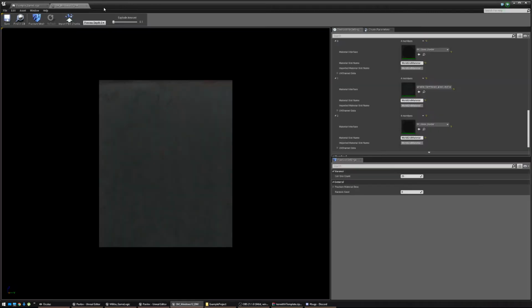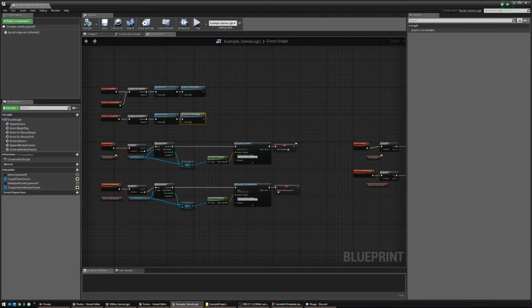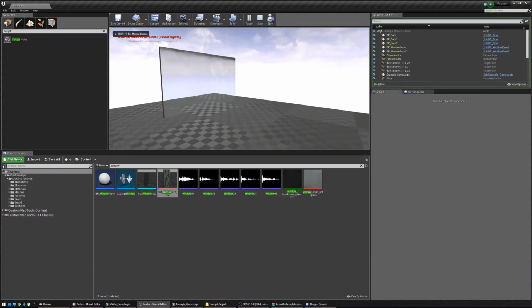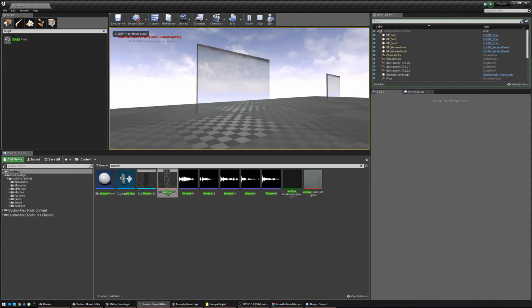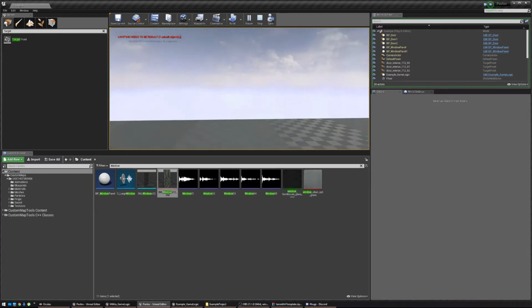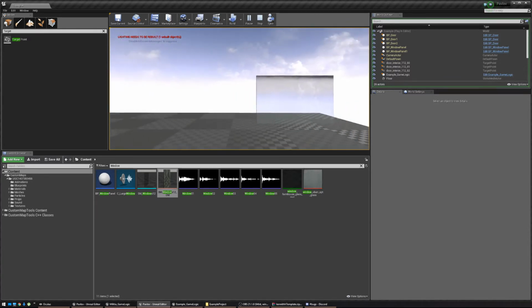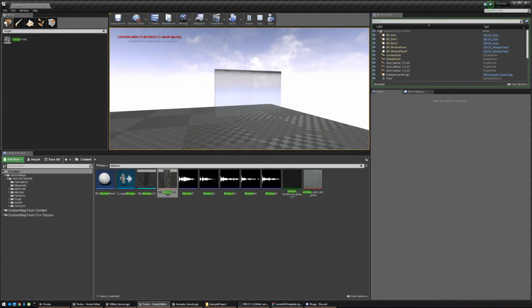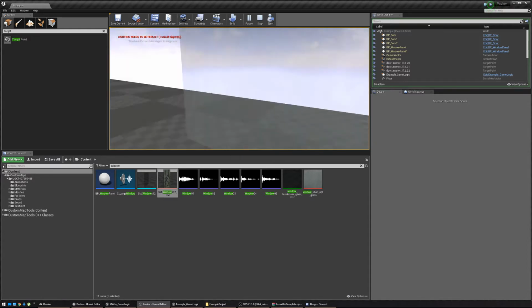Yeah, I think that should fix it. So when I press play now, yeah, the windows are fixed now. So if in game you shoot the glass, it gets destroyed. On round end, the window gets destroyed, and on round begin, there's a new window.